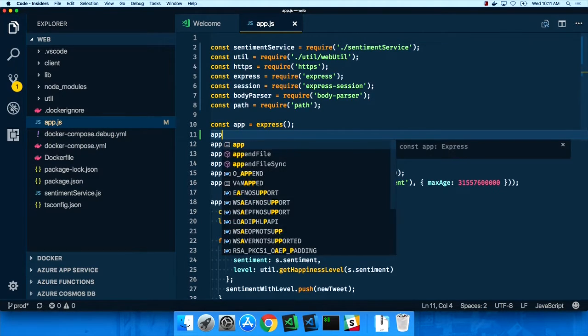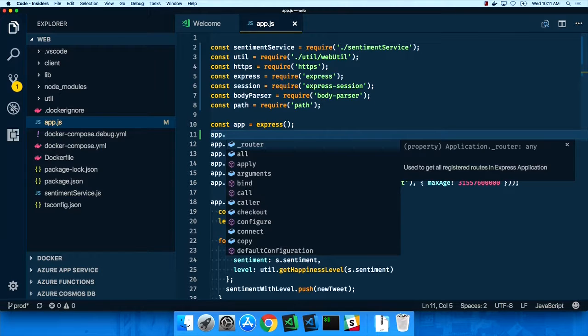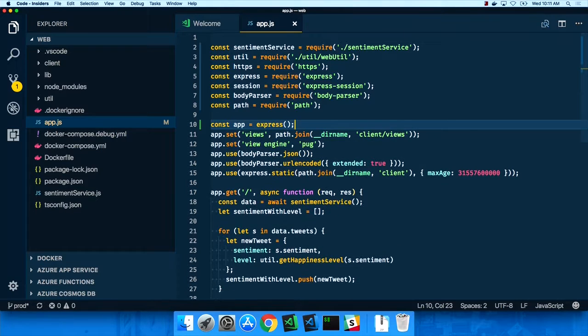I get IntelliSense against my objects that I'm using because it's driven by the TypeScript compiler in the background, which can figure out a whole bunch of stuff about my plain JavaScript. You don't have to use TypeScript, but we use it to give you a better, richer development experience. So great editing right out of the box.